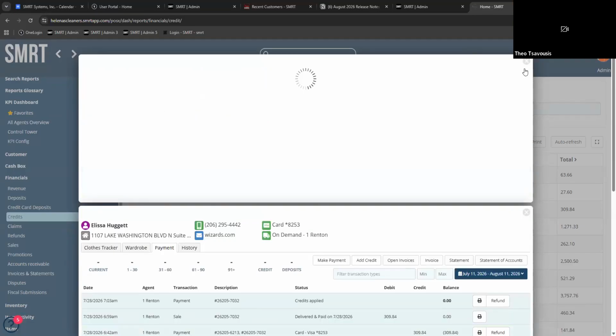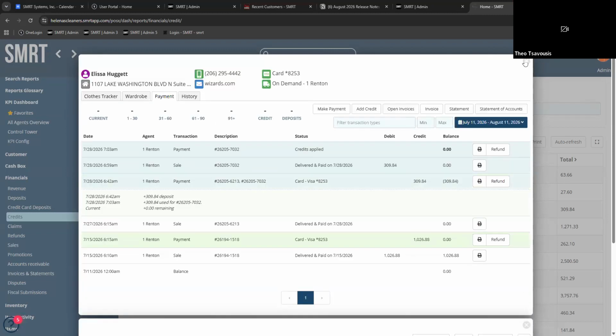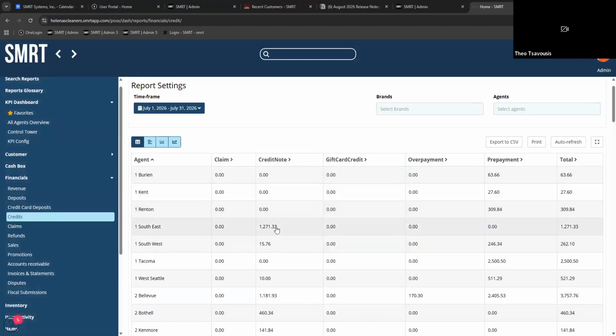Okay, so let me just complicate this a little bit. What if I had given this customer a credit for damage to a garment, and I had booked that on their account by using that credit functionality and put a credit, what do you guys call it? A credit note for a certain amount. If that customer comes in, there you go, from add credit. If that customer comes in and wants to prepay on the order, what will be the prepayment amount that the system is going to use? In other words, let's say the total order is $300.